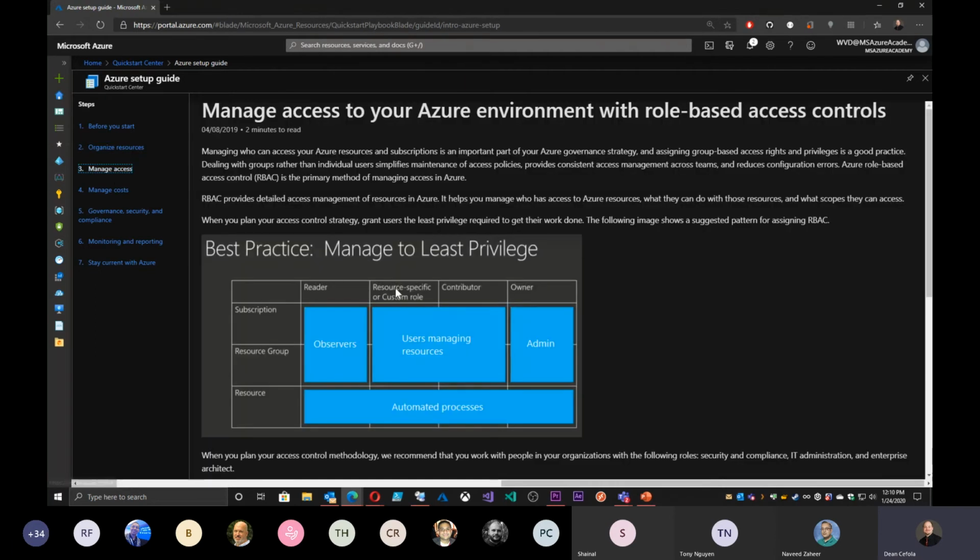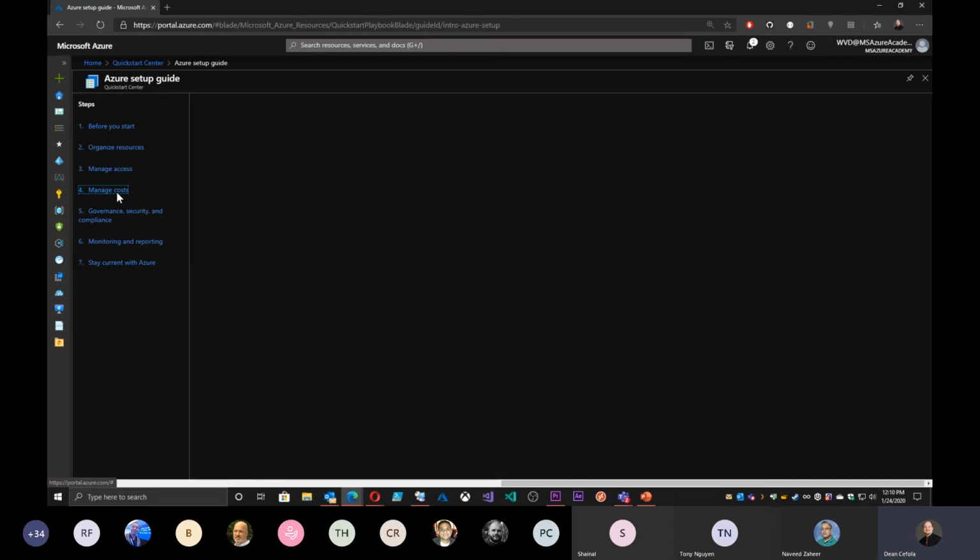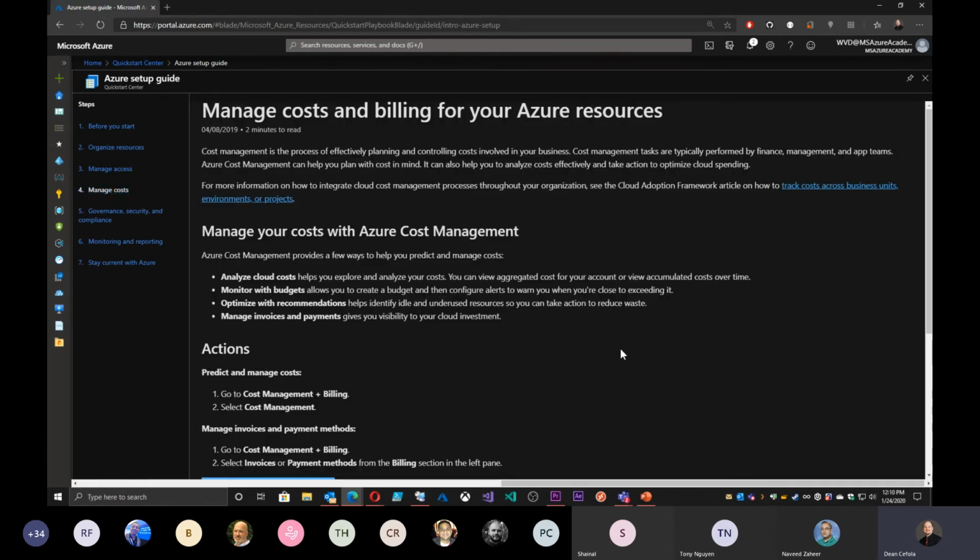So we've covered some of our permission stuff already, so I'll skip past that. And then we get to the idea of cost management. So in the cloud, obviously, we're building and provisioning resources. And while there are many things in Azure that are free, resources generally cost something. So we need to be able to understand that cost, break that cost down, and be able to do our chargeback or showback to the different companies or customers that we have internally. And so cost management gets into all of that stuff.